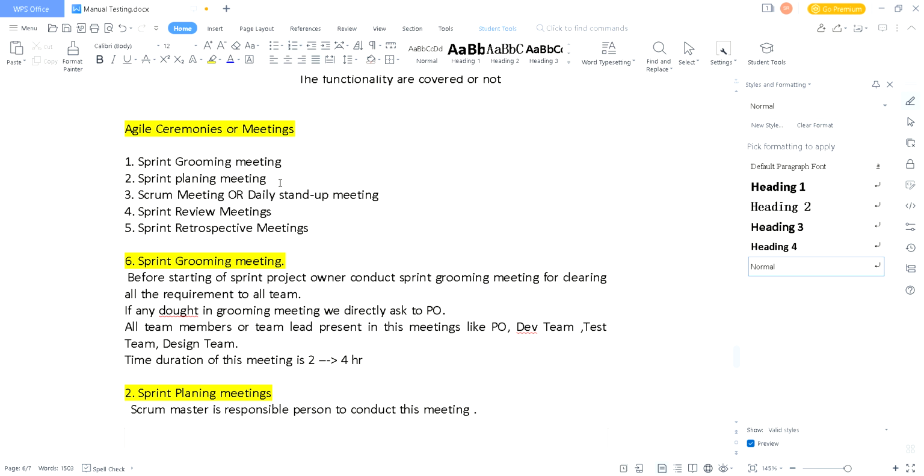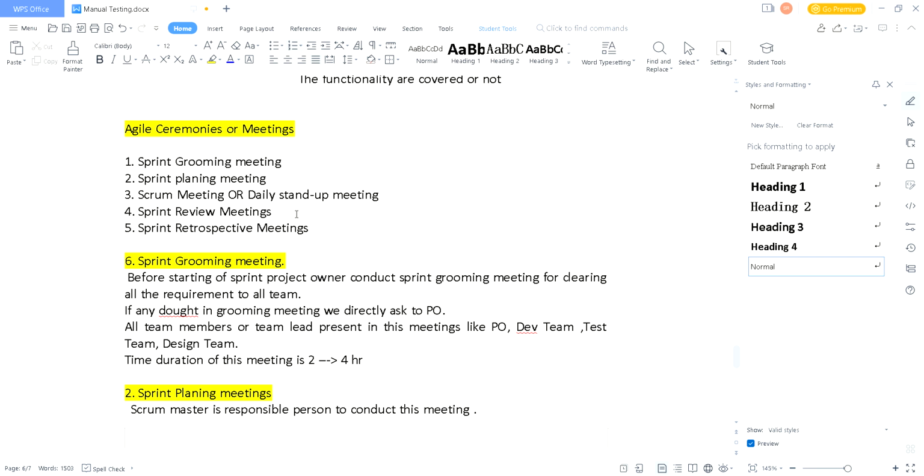Then the scrum meeting, the daily stand-up meeting, where we check what we did yesterday, what we are going to do today, and which roadblocks and issues come up. The scrum master is the person responsible for the scrum meeting.